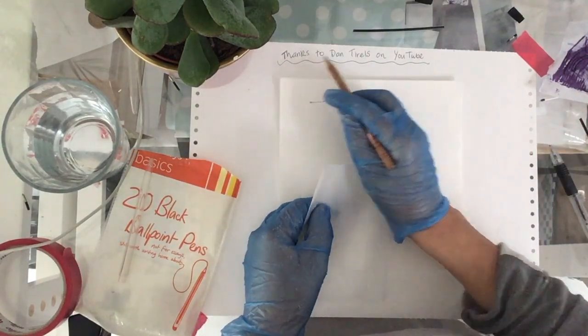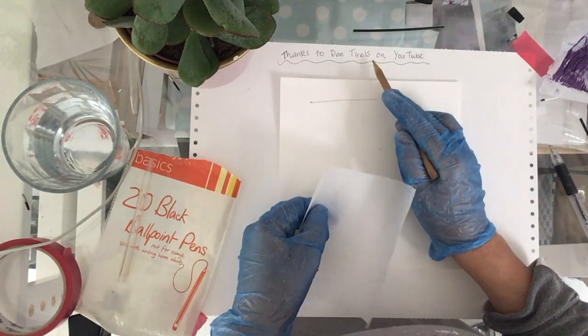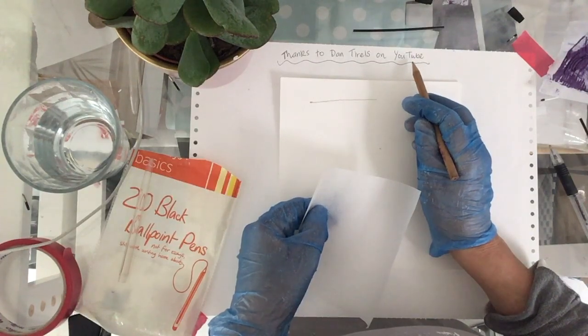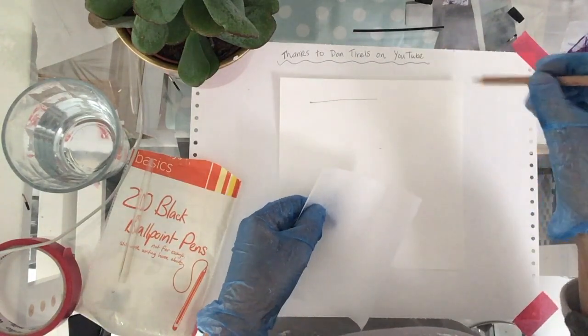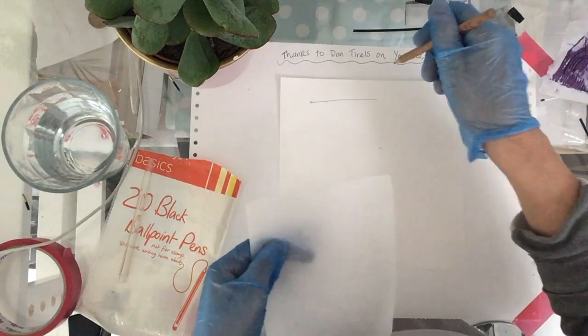And I've written here, thanks to Dan Tyrrells on YouTube. Dan puts lots of monoprint ideas out, free to watch. He's really inspiring. So I thought I'd give him a bit of a shout out, and I'll try and do that at the end of the video. Hopefully I'll remember to do that, but I've put it here for now.